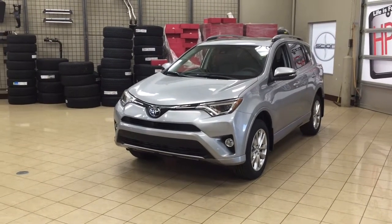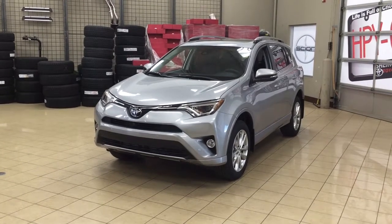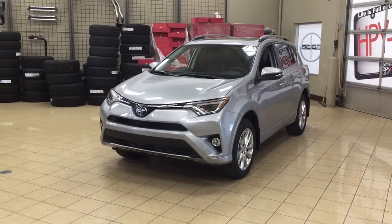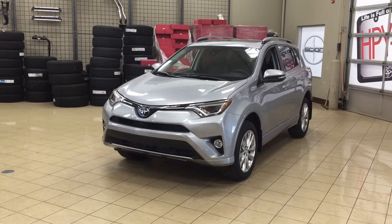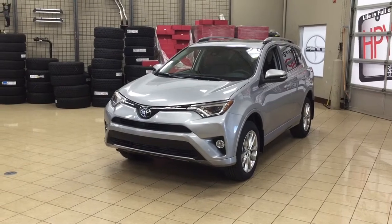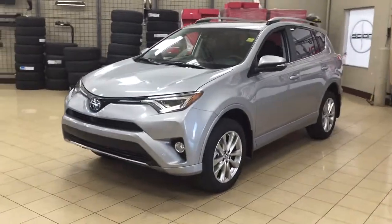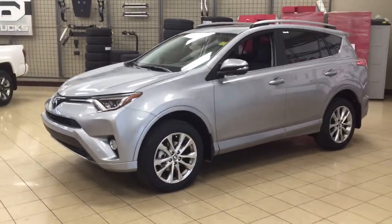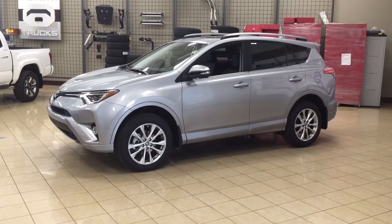Hello folks, welcome to Sherwood Park Toyota located at 31 Audemars Road in Sherwood Park, Alberta, Canada. Today I'm going to be showing you this new Toyota RAV4 Platinum. Now the most notable features on this Platinum is its kick assist power liftgate, parking sensors, and 360 degree backup camera. I'm going to go through a couple more features on the inside and outside of the vehicle to get you better familiar with this new Toyota RAV4 Platinum. Let's get started.